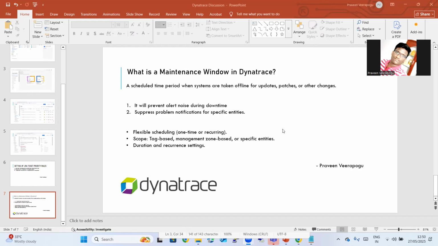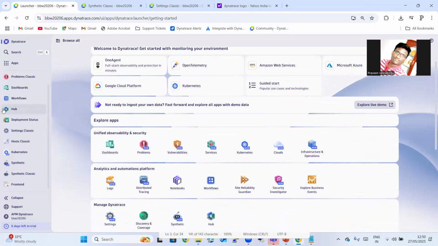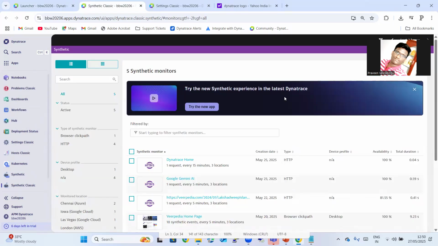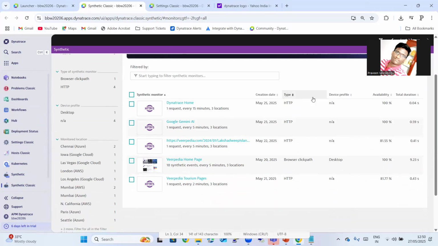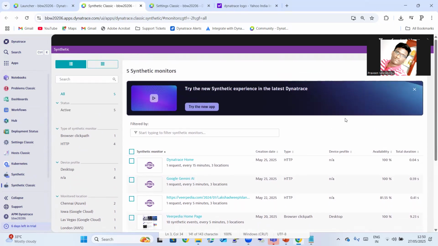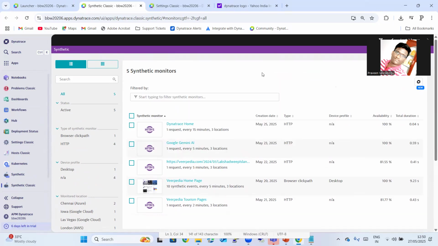So we can apply this maintenance window on any monitoring entity in Dynatrace. For the example, I am going to apply this maintenance window for synthetic monitors. We already discussed how synthetic monitoring is very useful and why synthetic monitors are needed. So let's get into one scenario.